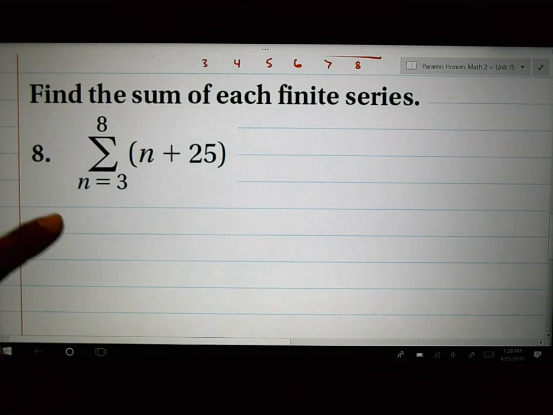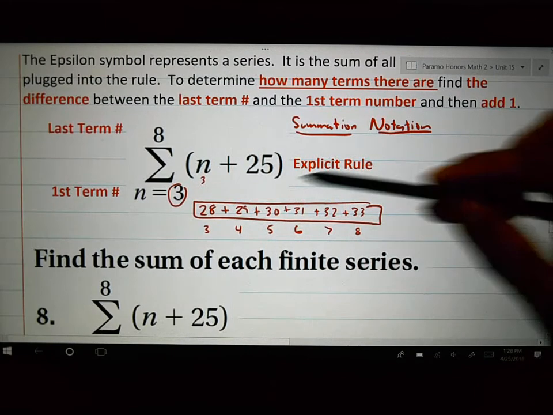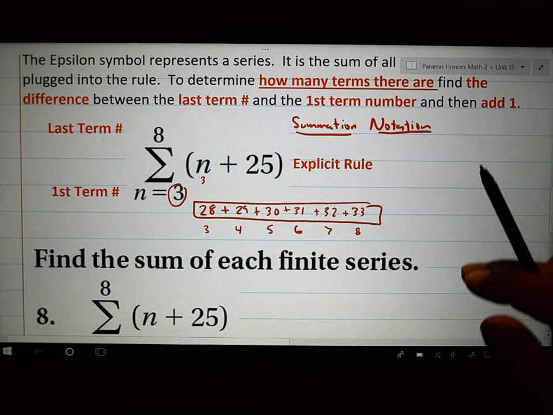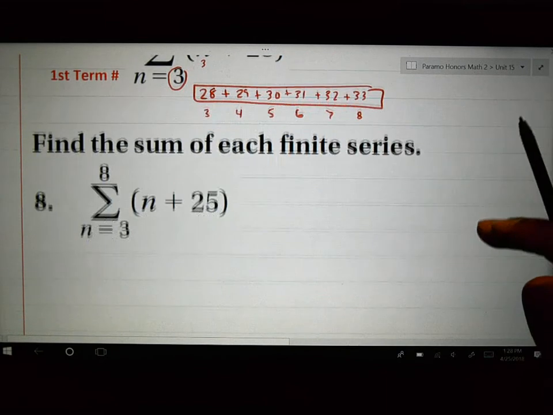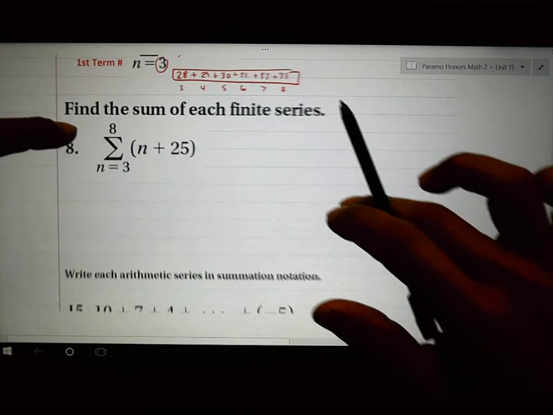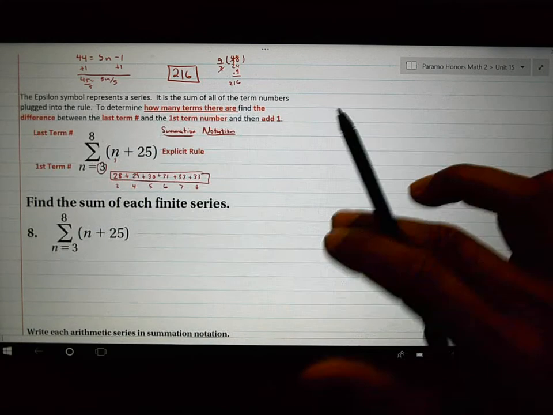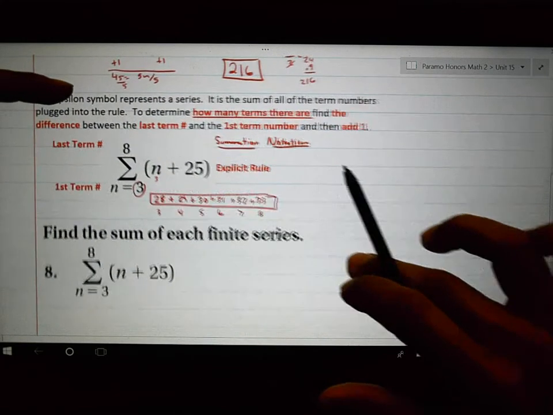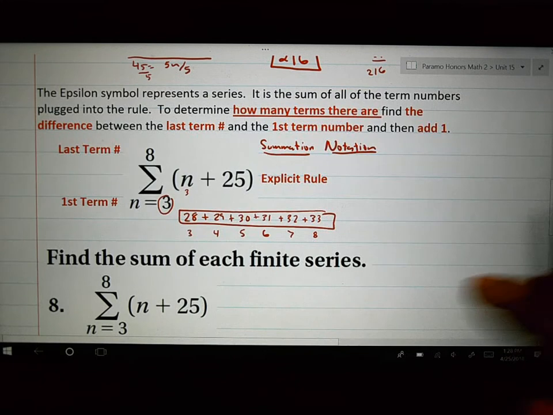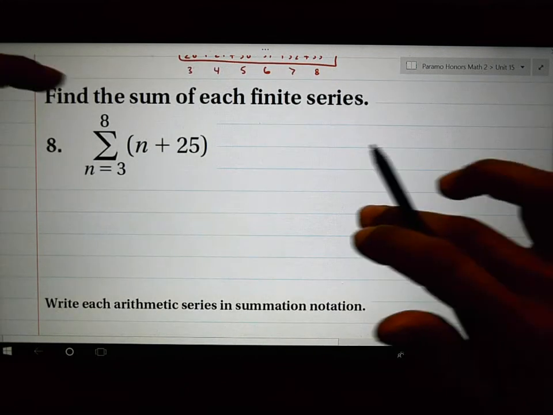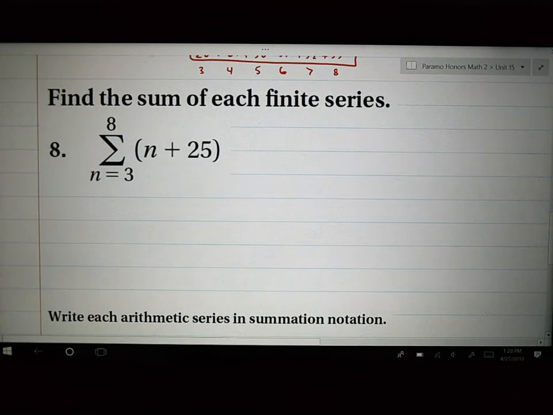So, with that being said, we were talking about that. Let's do this problem. This problem is number 8 in your homework. And I think, if my memory serves me correct, I only have 3 more examples for you, so your notes should be done by now. You don't need to add anything else to your notes. All you need to do now is to do some examples so you know how to do the homework on your own.